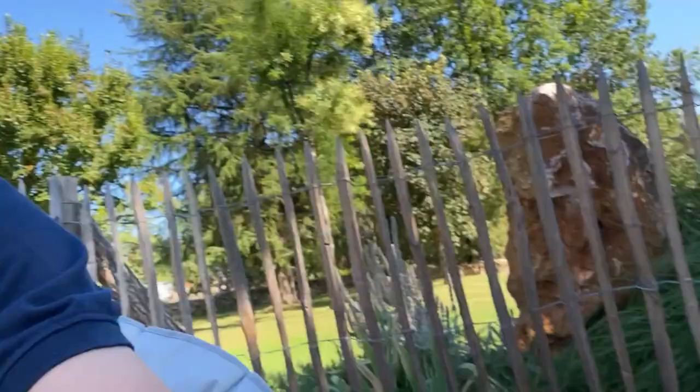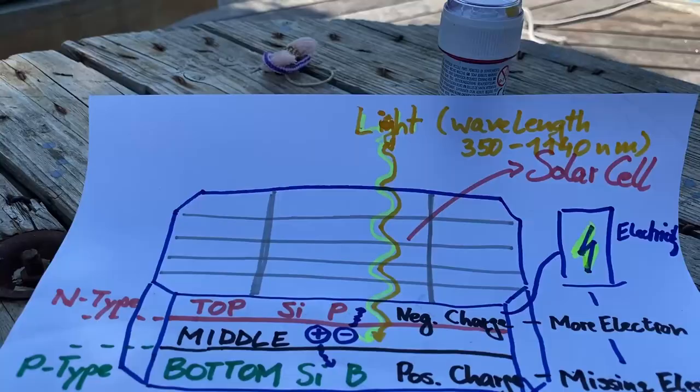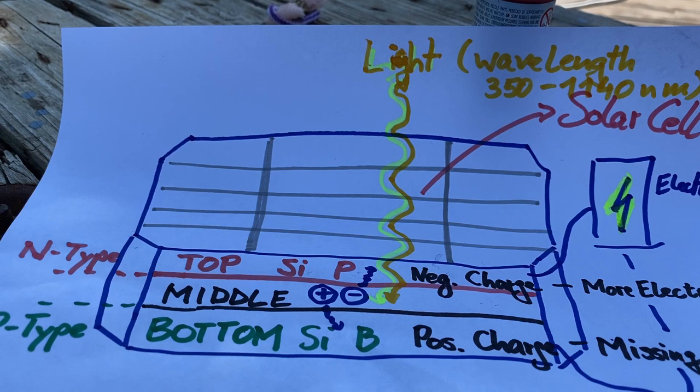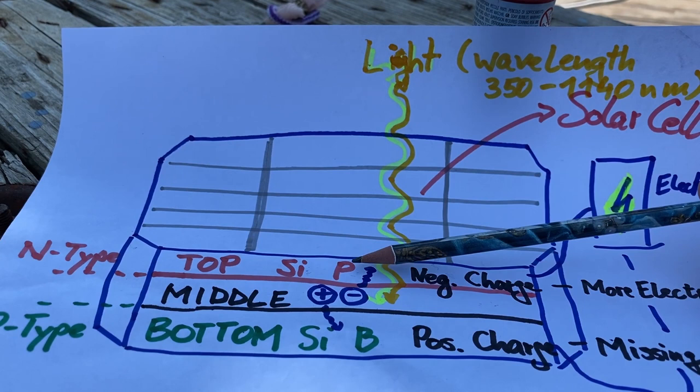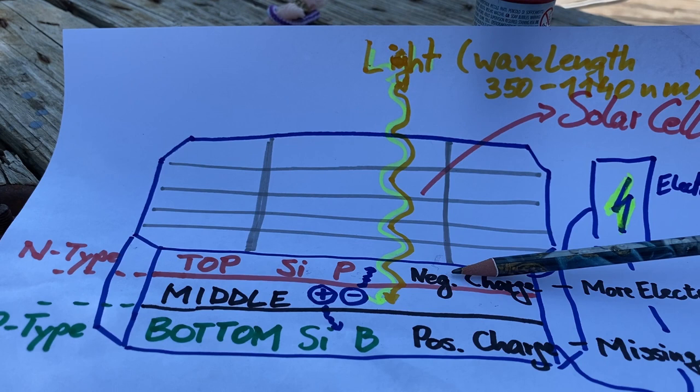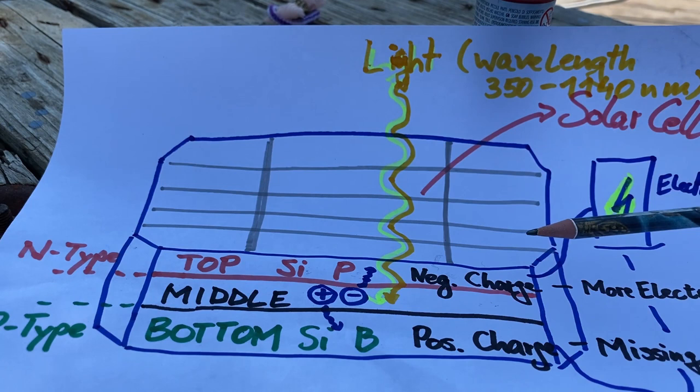So let's look now more at the photovoltaics. I've used again the colors of my children and tried to illustrate a semiconductor of a solar cell. Basically they are made up of three layers. The top layer is made up of silicon and a tiny amount of phosphorus. Phosphorus has more electrons, so it has an excess of electrons free to move around and make it more conductive — that's why it's called negative type, and it's negatively charged.